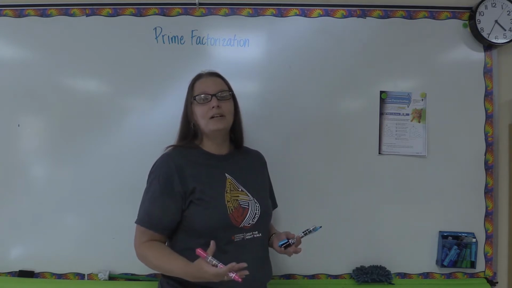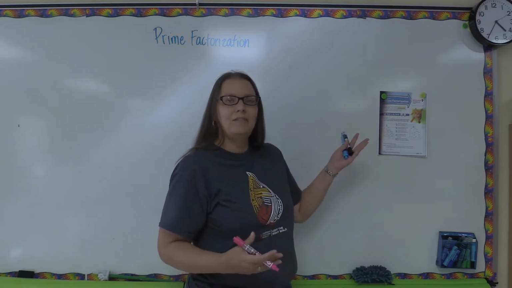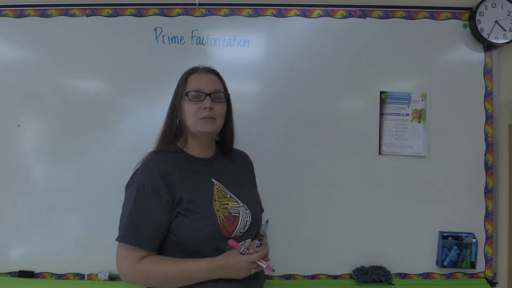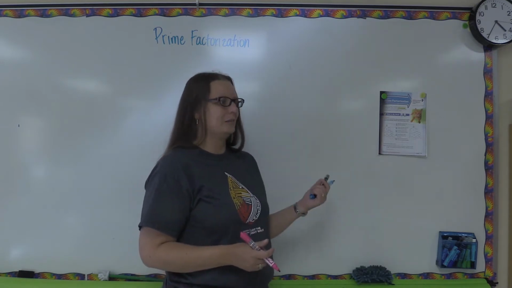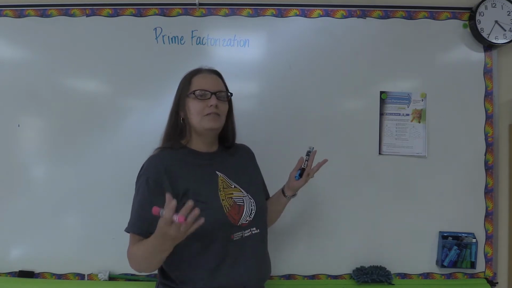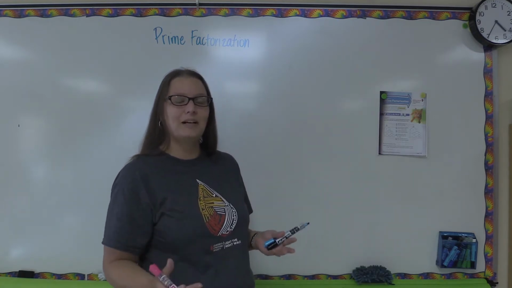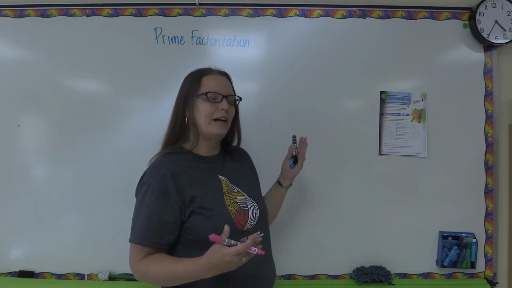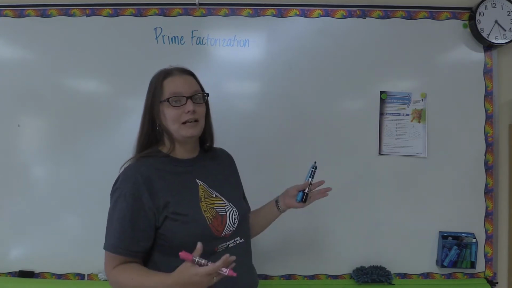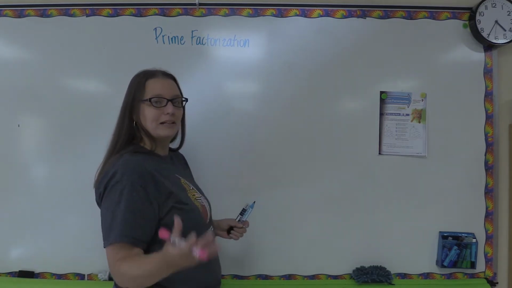Now, it's important that we understand the basics of what we're talking about here. In our title, we have the word prime. We need to know the difference between a prime number and a composite number. So let's think back just a little bit. In order to figure out factors of a number, those are the numbers that you can multiply together to create that number. We need to keep the idea of factors in our head because we're certainly going to be using them today. So factors are those numbers that you multiply together to make a number.